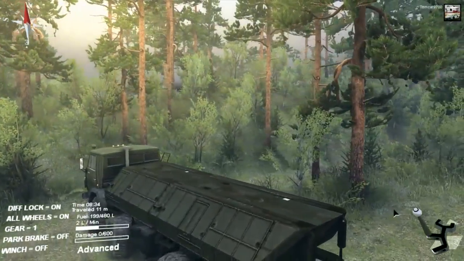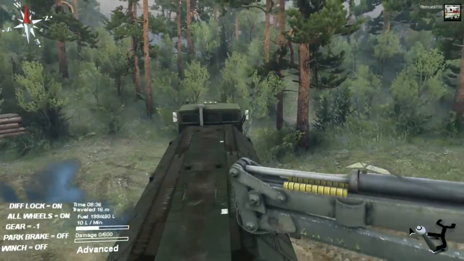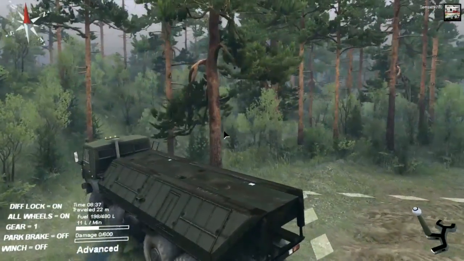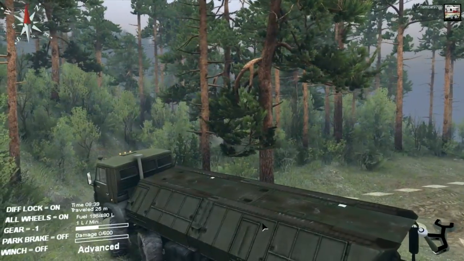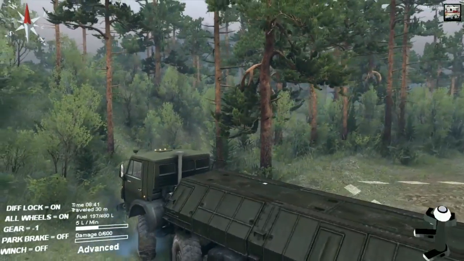Now, as long as we don't get understeer issues, we'll be fine. But that's the thing. We're in an 8x8, and 8x8s generally understeer. This thing didn't really have to deal with any really tight corners in the last episode, so when you're dealing with really tight corners, understeer becomes a huge issue.